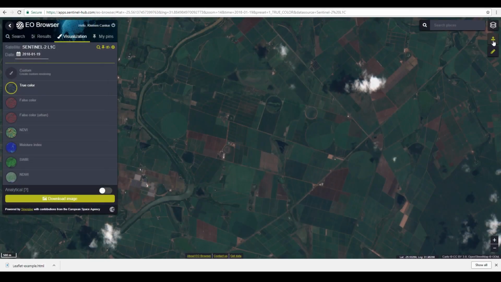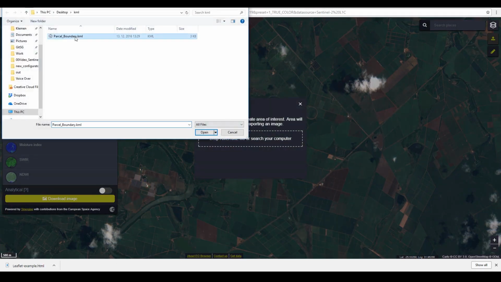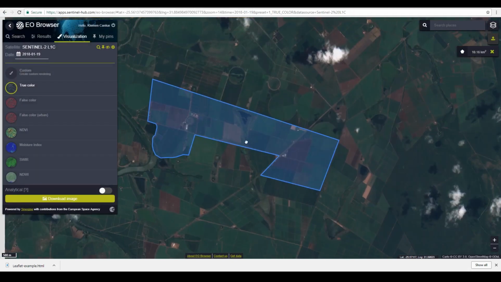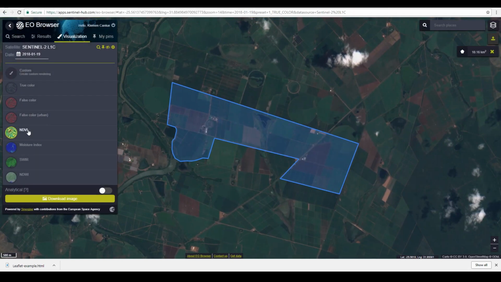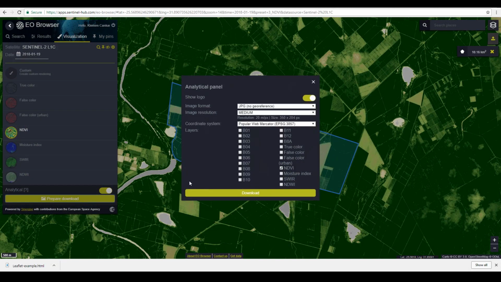For offline use, download the data from EO Browser, which also allows you to upload KML files. Choose a desirable layer and configure the image. To download full resolution imagery, select the High Image Resolution option. When all the parameters are set, download one or more specific layers to get a GeoTIFF, which can be easily imported into QGIS or any other GIS application.